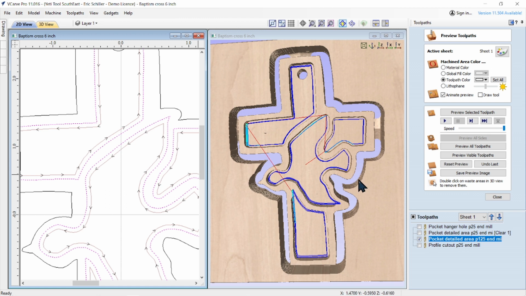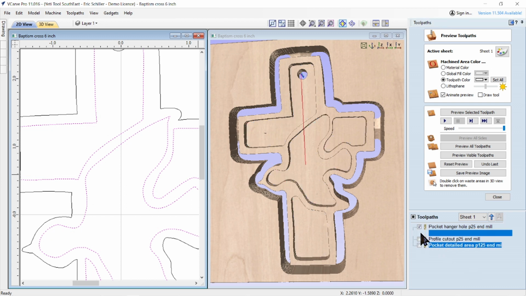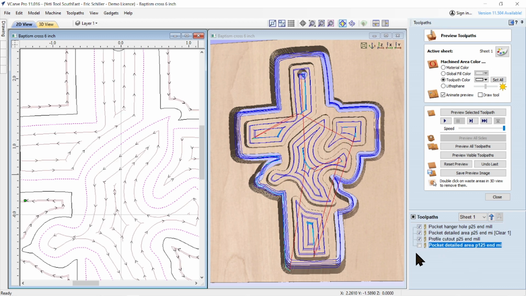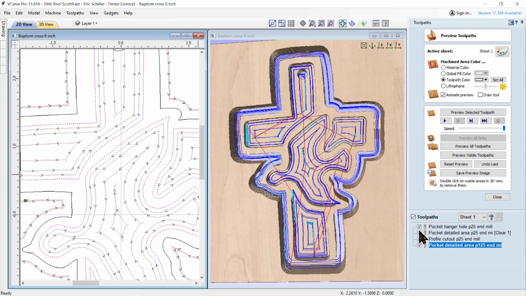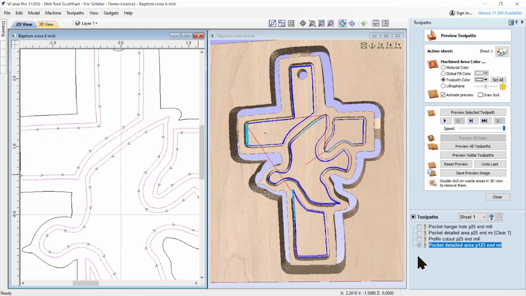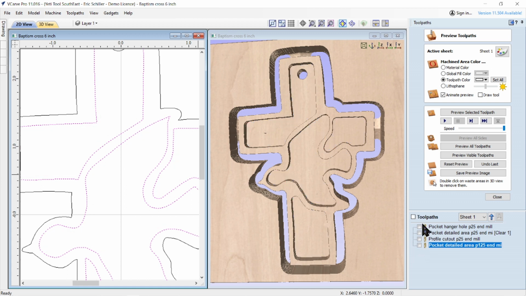It wouldn't break out. So what I could do is take this and move this down. So these three operations are using the same tool. Then I do a tool change and come through and pocket it, clean it out, and then just cut everything loose from the tabs. So that's what I'm going to do. So let's export the G-code.